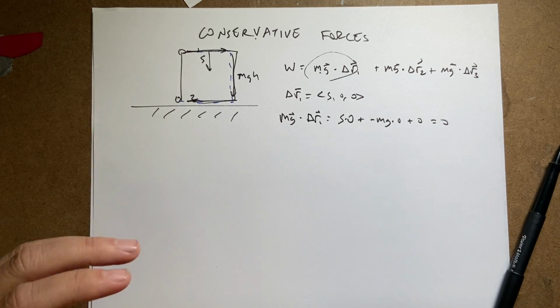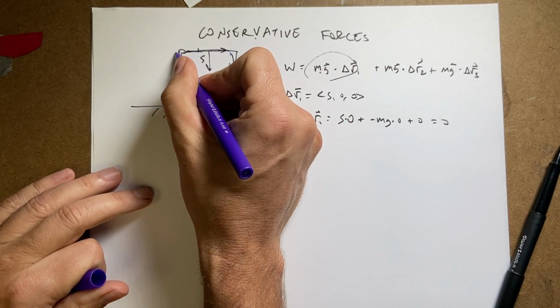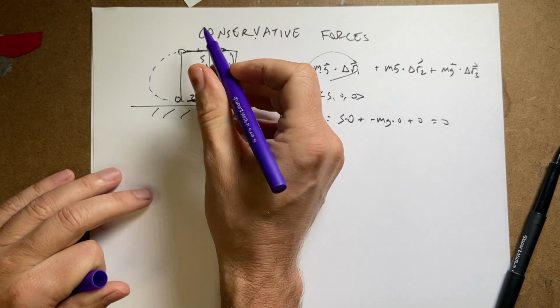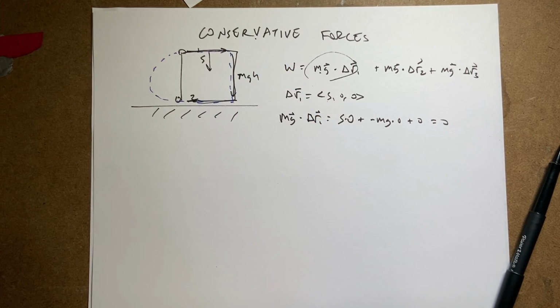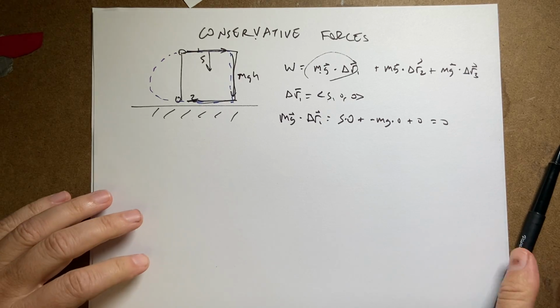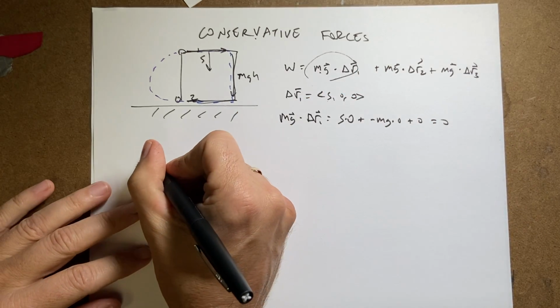And in fact, you could even do something like, and I have a problem where I did this, I'll try to find it, the circular path. The work done along that circular path is difficult to calculate, but you get the same thing. It does not matter which way you go. If that's the case, then I can go over here.